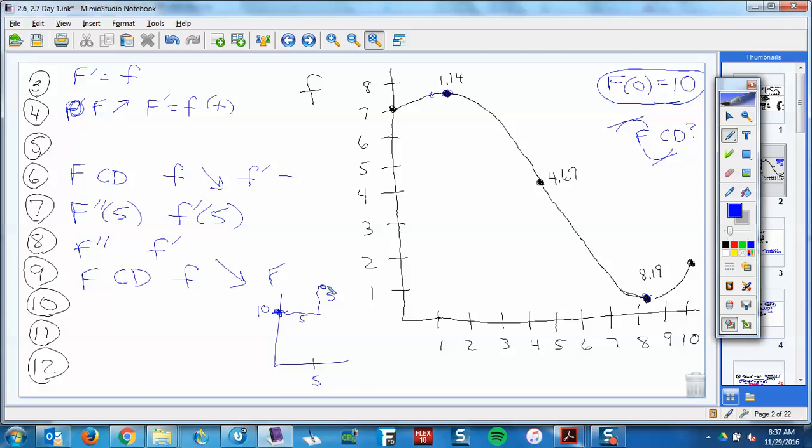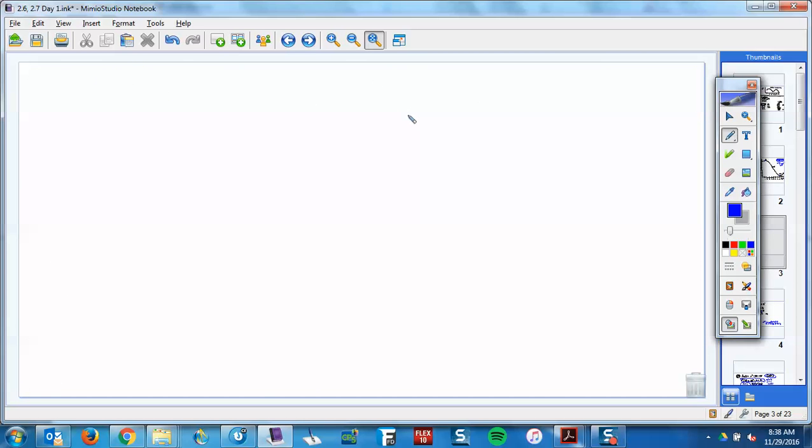All right, on these other questions, there's a few that we can talk about a little bit. 35, suppose h is an antiderivative of 3x squared. Explain why it's natural to guess. Well, okay, we talked about this a little bit. If h prime is 3x squared, then the antiderivative we know has to be an x cubed, right? It's got to be an x cubed, and there's probably going to be some number in front. And then we talked about how you always want to tack on some constant. We call it c, but whatever, right? There's going to be some constant, so you know that it has to go one higher.